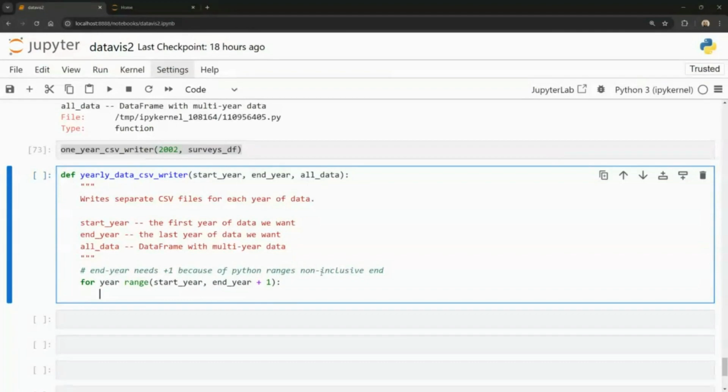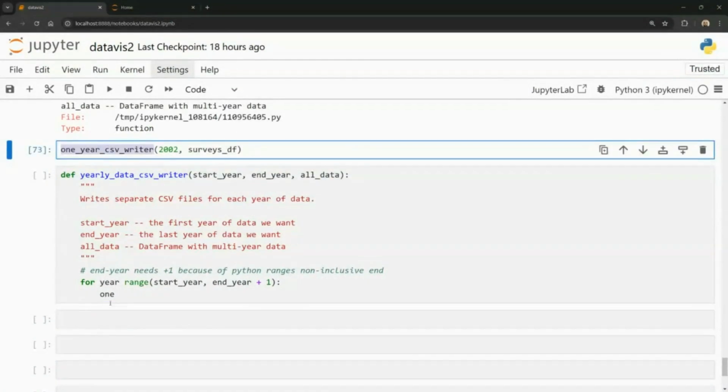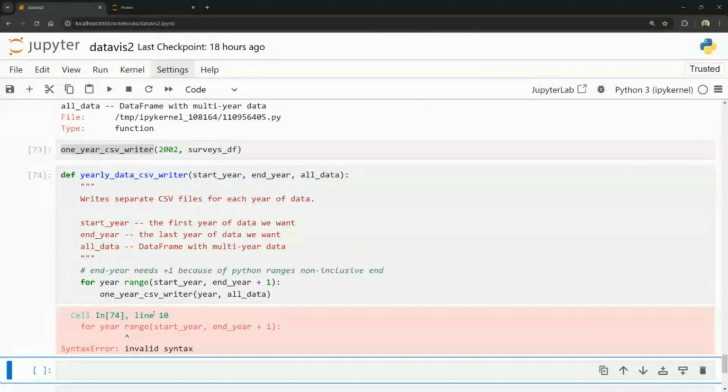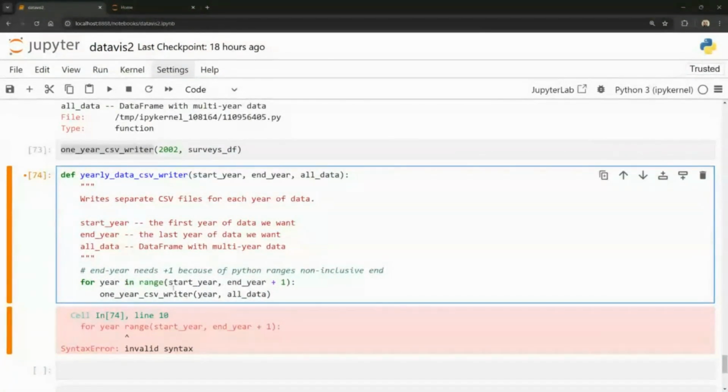And what we do here is we can call the function that we created above, and we can pass it our loop variable year, and we can pass it the data frame that we get as function inputs. Here in range.